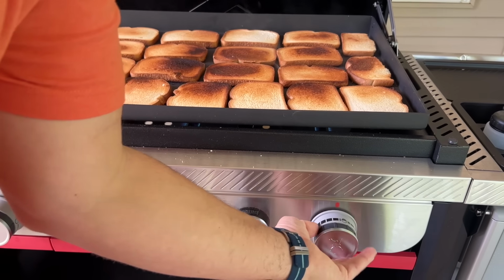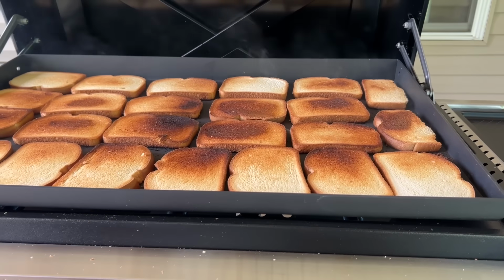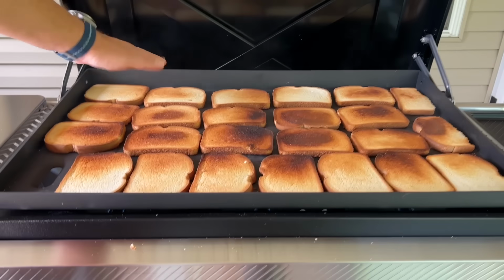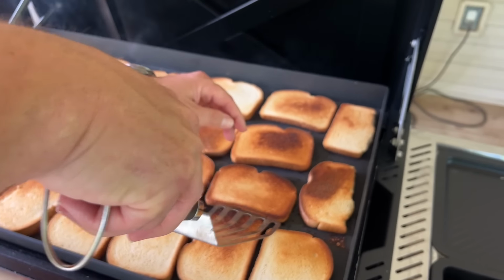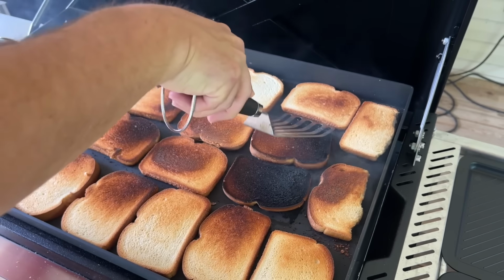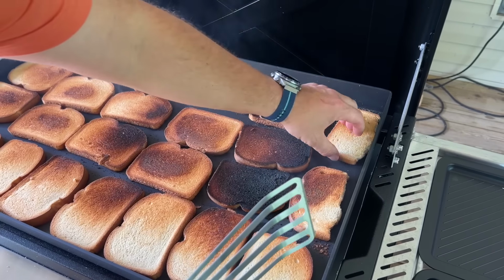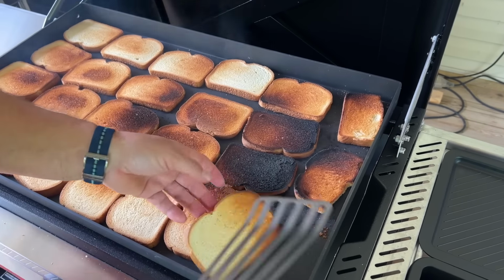All right, now I'm going to turn everything back on low because I'm telling you it's been 5 minutes and I can already tell that we're going to achieve what I'm looking for. You notice how this side of the griddle is smoking. This side of the griddle is not. That's because I feel like this side of the griddle is hotter. Obviously, it should be, but how much more? We're about to find out. Ooh. Ooh. Well, that's what you want. So I know some people would say, oh, he burnt toast. No. This is what we're looking for.